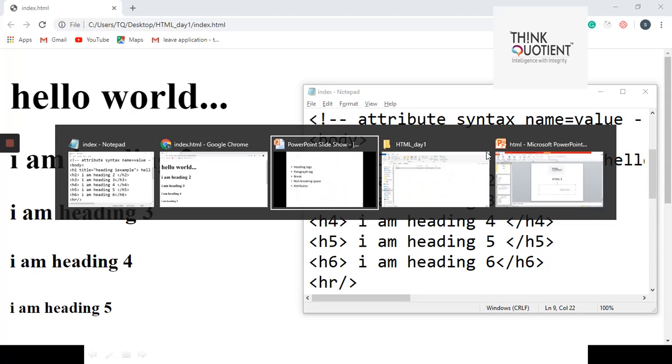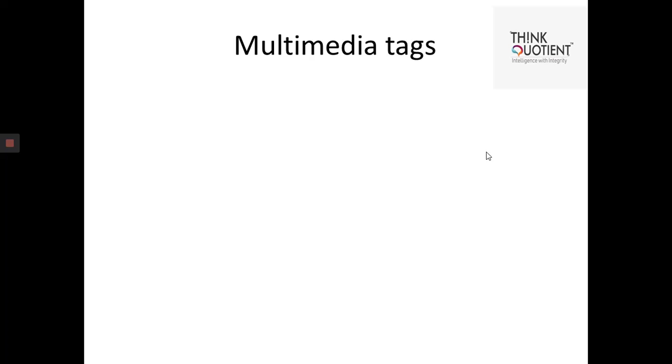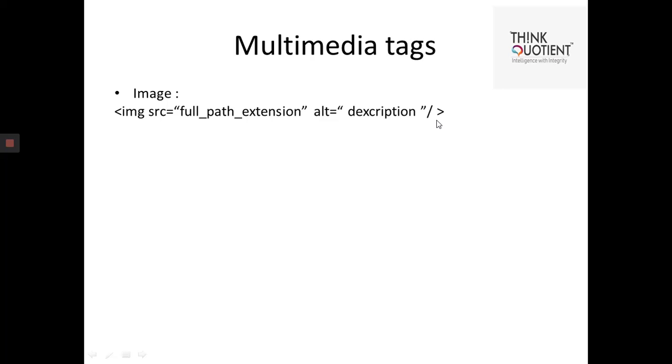Now let's have a look at the next thing called multimedia tags. Basically, when you want to add images, links, audios, or videos. So let's start with the image first. What if I want to include an image in my web page? Basically, you have to write the image tag. The image tag itself is an empty tag, so simply you have to close it in the opening tag itself. So you have to say src. Src is nothing but your full path, or we can say the location of your image, and you have to give the extension of the image as well.